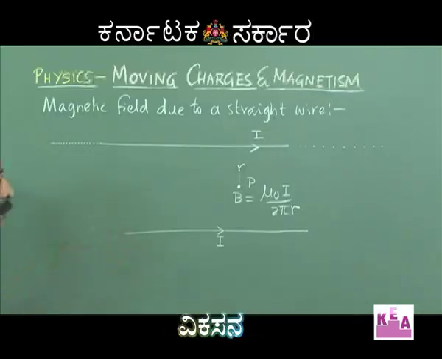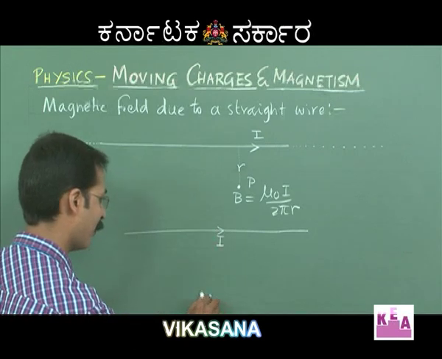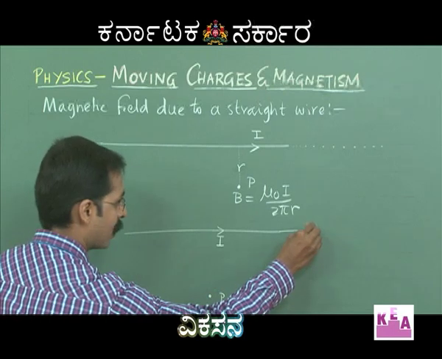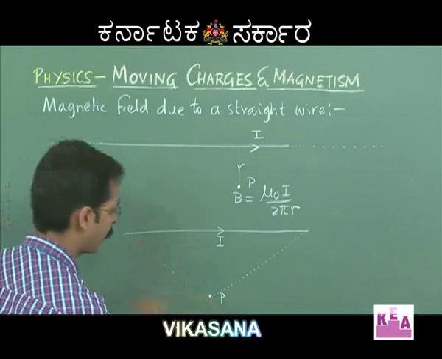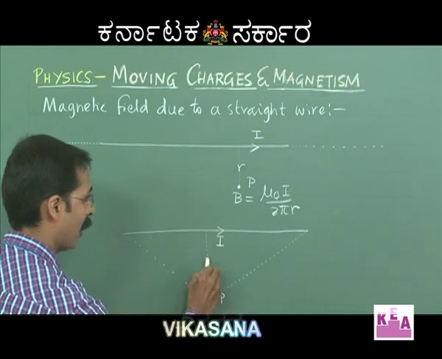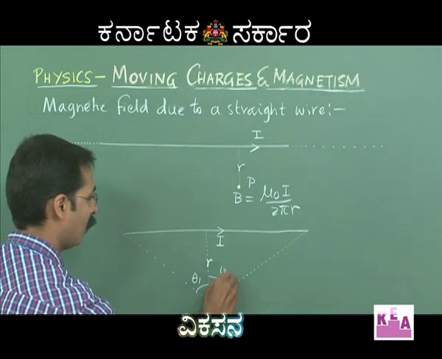Now, this also becomes very important. What if we do not have a full wire, I mean an infinitely long wire? What if we have a finite wire like this? Suppose we are calculating the magnetic field here somewhere, let the point be P. I can join this point and this point, and this is the perpendicular distance that I call R. Let this be theta 1, let this be theta 2.